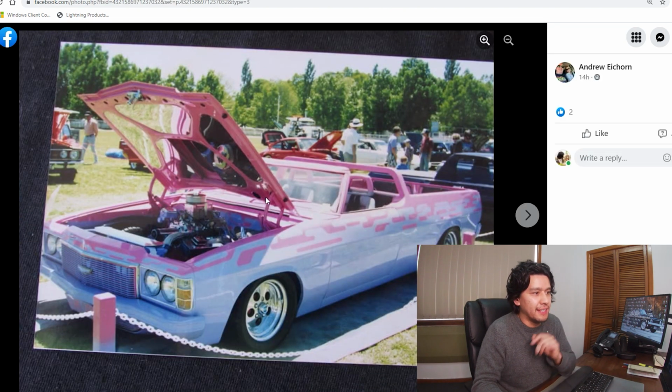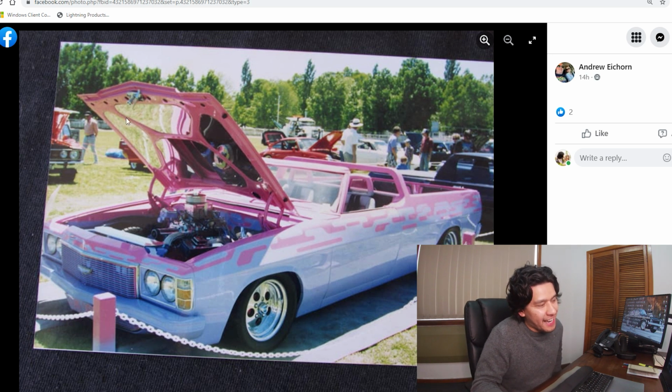We've got more pictures over here. So at a car show, you can see here it's got the mirror inserts where the inner supports are for your bonnet. That was an old school sort of thing. If you didn't want to fill in that panel, you would put in that mirror there, and then it would reflect, and you'd be able to see maybe a little bit more detail of your engine. It's nice work. You can see that the handles have been shaved. There's probably far more things that I can really see from just looking at a photo. If you saw it in person, I'm sure this thing would have been Mickey Mouse.